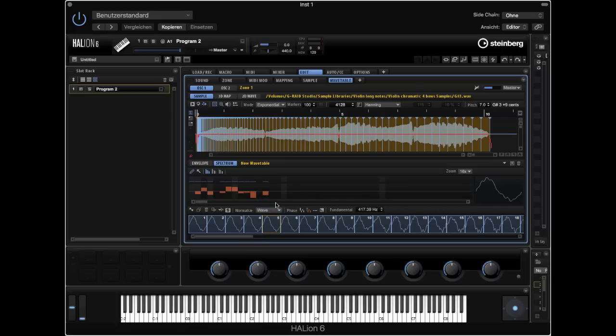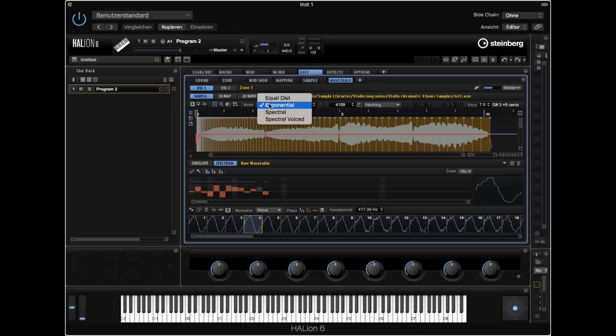Let's normalize all waveforms. Random phase. If you select all here, it will randomize all phases of all waveforms. If you select only one, then it will only affect that single waveform.